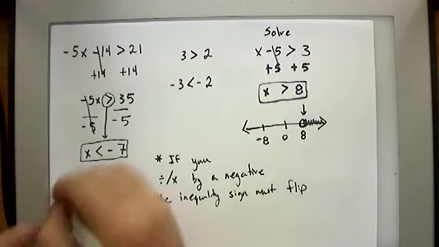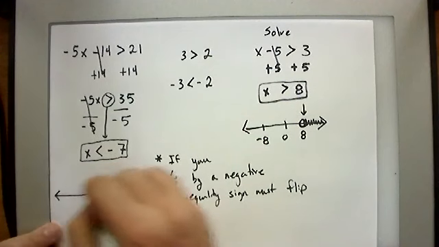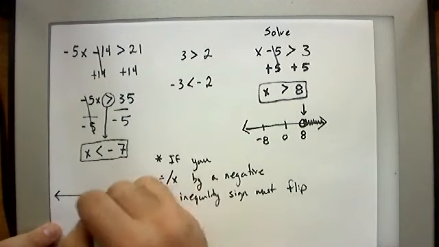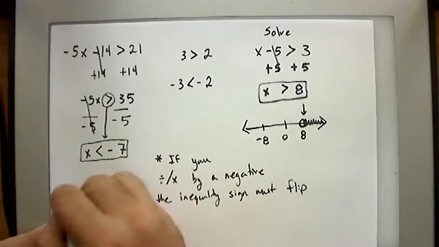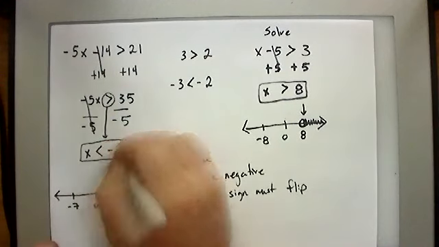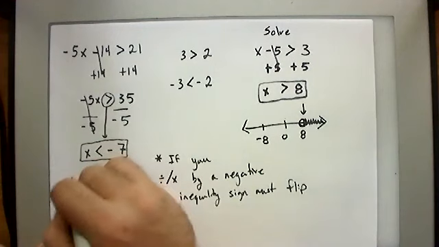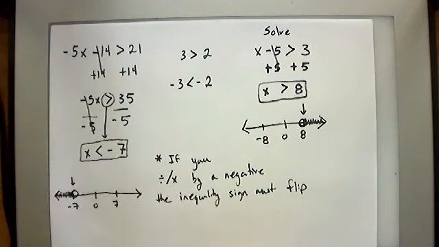All right, and then real quick, we'll do the number line. But this is no big deal. Like I said, hopefully you've done this before and you're just reviewing right now. So x is less than -7, so that'll be -7 and everything to the left because it's less. And there would be an open circle at -7 because once again, it is less than -7, not less than or equal to. All right, so just take a minute, make sure you're okay with this. The other big rule is if you divide or multiply by a negative, the inequality sign will flip. That's really the only thing different here other than the number line.